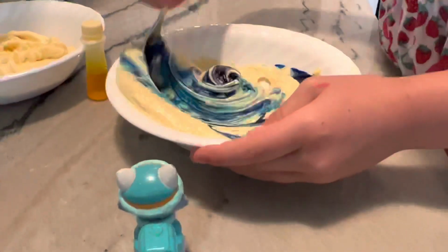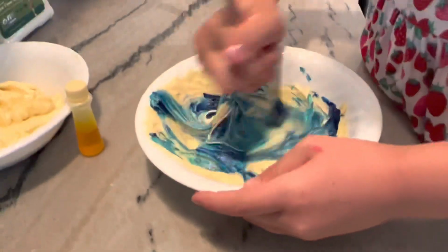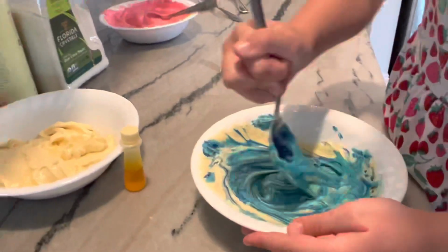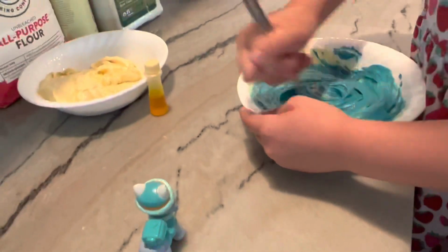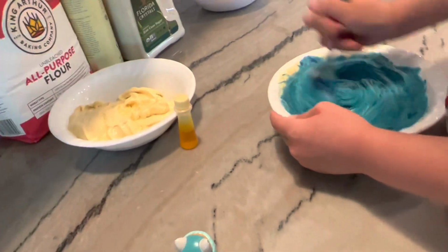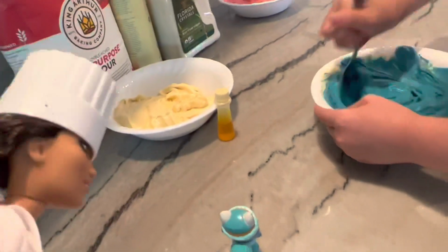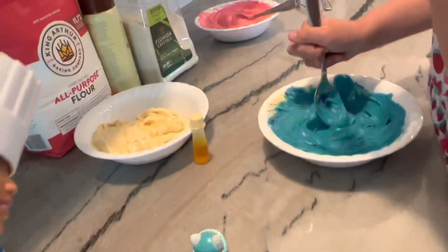Oh my god, look how beautiful! Whoa! Get down here and mix the tricks, man. It looks like the ocean blue. Ooh, it does. Gorgeous. Gorgeous. Mix it up, Adora. That's what you wanna do.